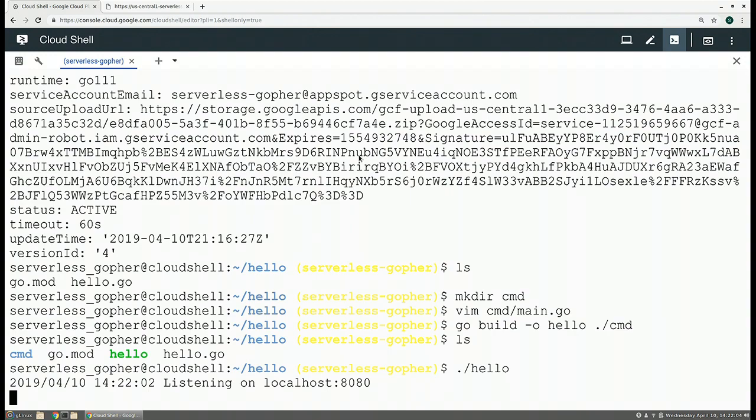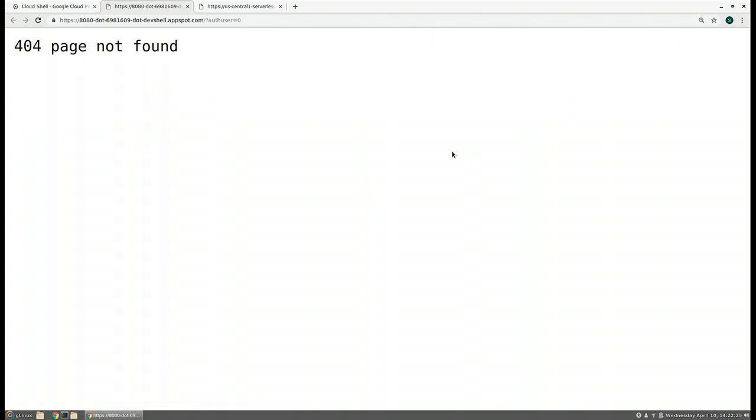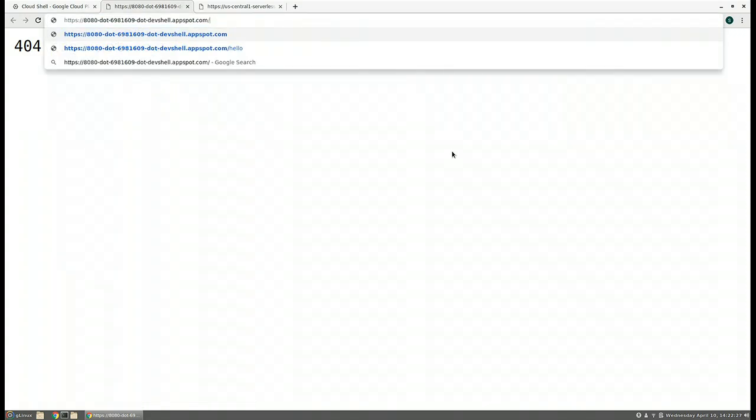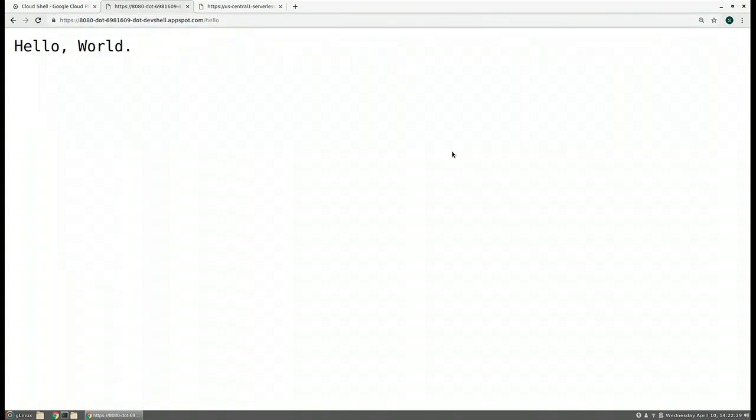So we get this log message listening on localhost 8080. And I know what you're thinking. You're like, Tyler, you're in Cloud Shell right now. That's in some data center, probably in Kansas or something. Where's localhost? So there's a convenient feature, I found out about this as I was prepping this, but there's this web preview up here, and you can specify a port. And then you get some endpoint here. And this is pretending like localhost for you, proxied through Cloud Shell.